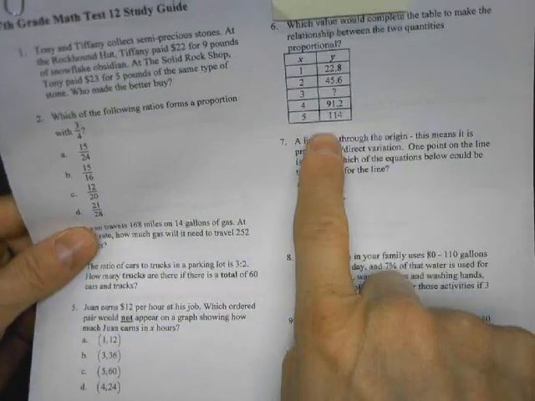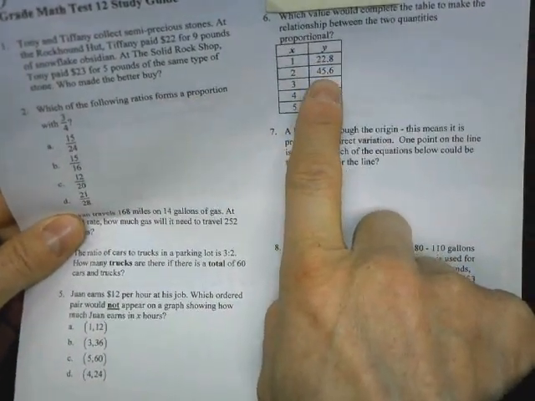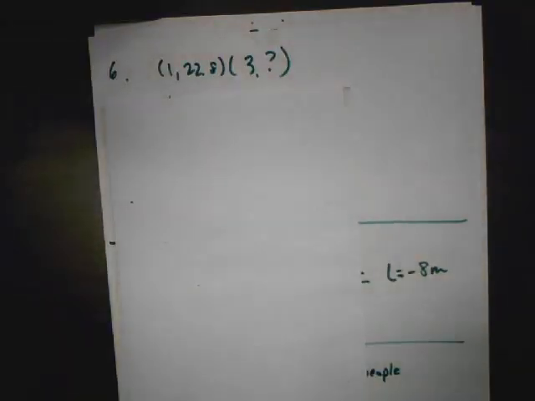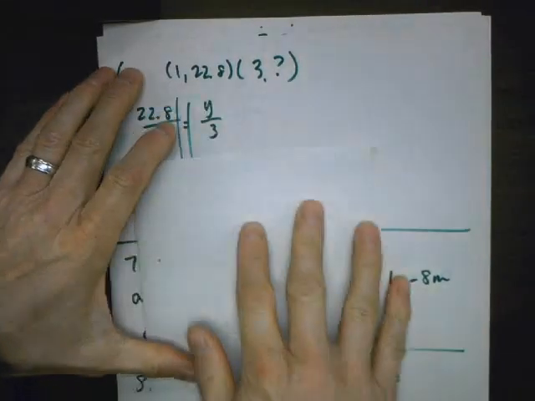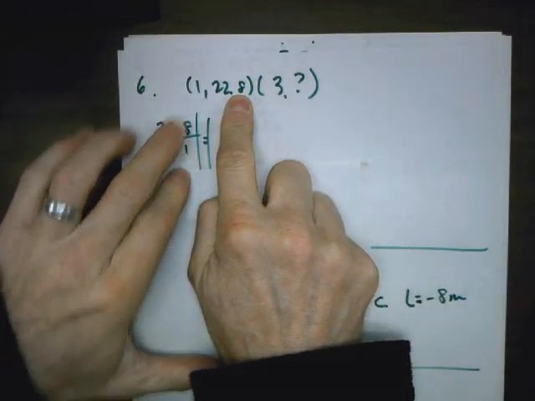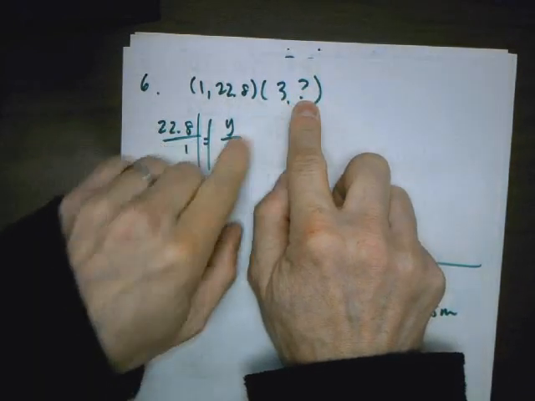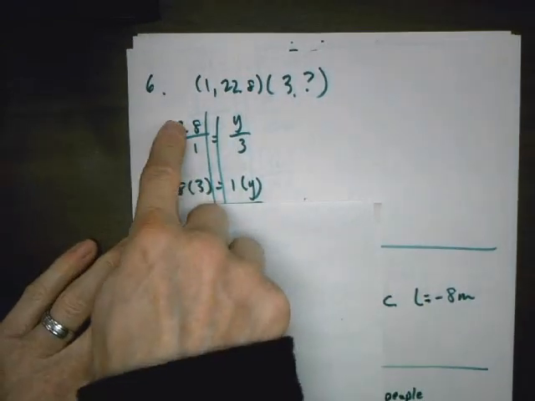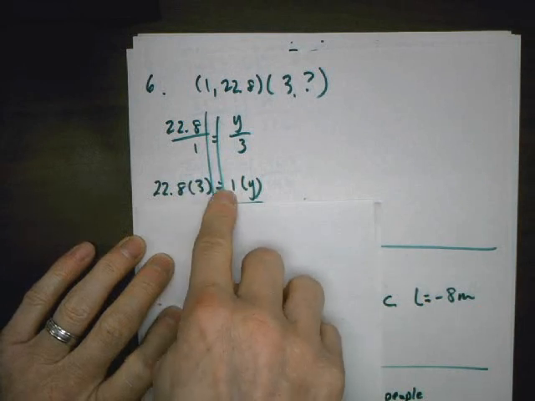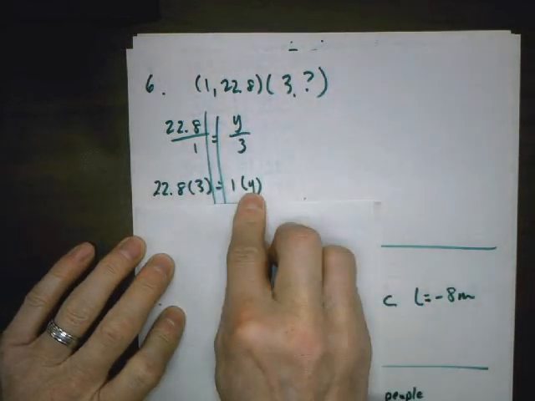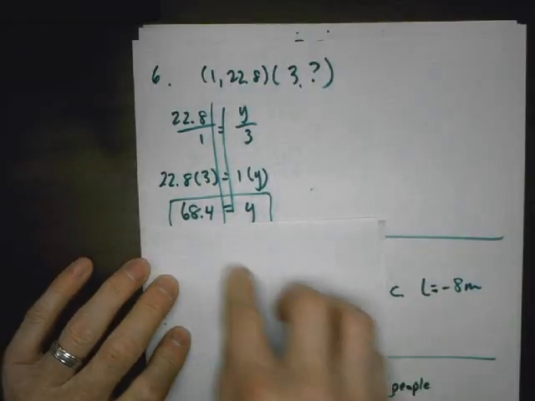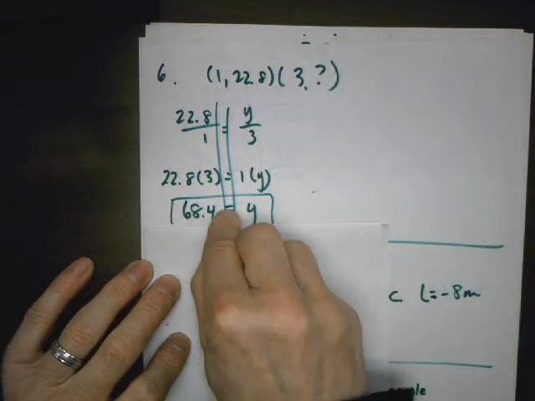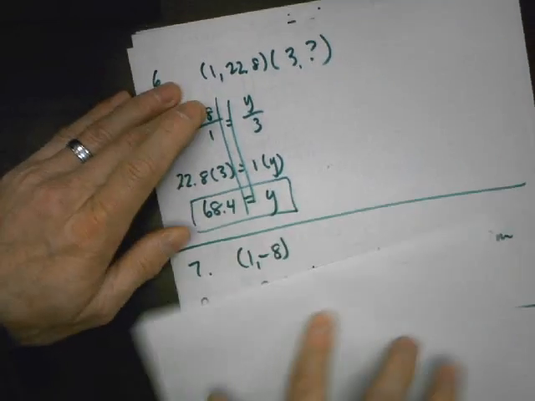So they give us a table, right? They give us a bunch of points. We're just going to pick one other one and then pick the one that's missing a value and just write a proportion, because they should all be the same if it's a proportional or direct variation relationship. So I'm going to put Y over X, 22.8 over 1, and Y, which I'm missing, so I'll use the letter Y, over X, which is 3. I cross multiply, 22.8 times 3 equals, don't forget your equal sign, 1 times Y is Y, and 22.8 times 3 is 68 4/10. Remember, pretend like you're multiplying 228 times 3, then count all the decimal spaces and go from right to left and add them in. That's how you multiply decimals if you forgot.